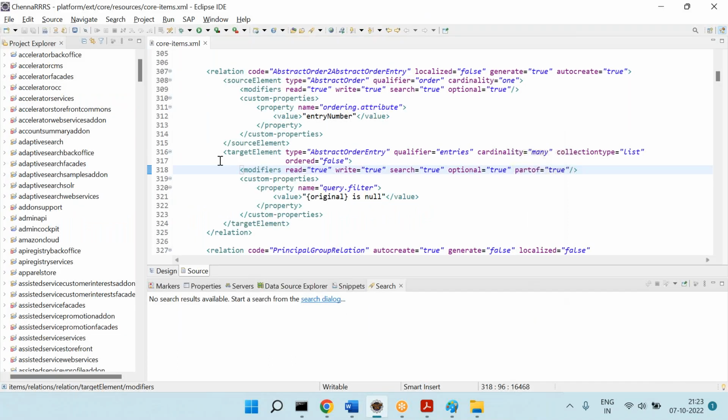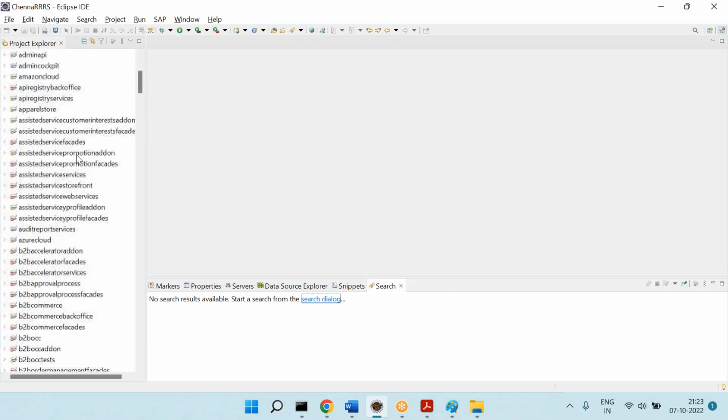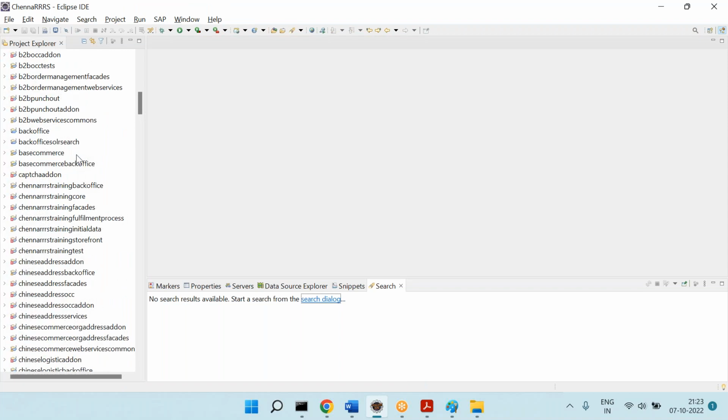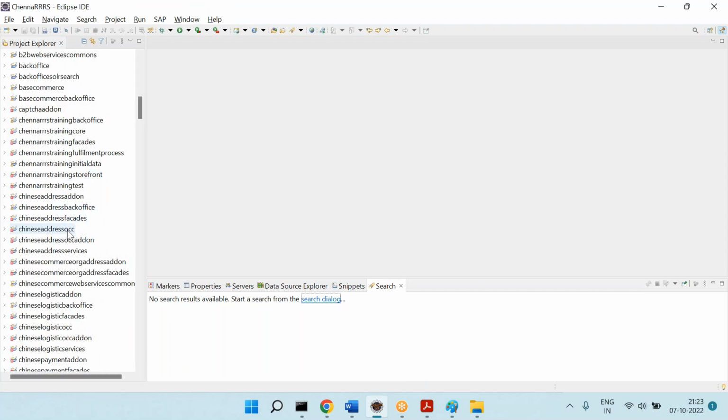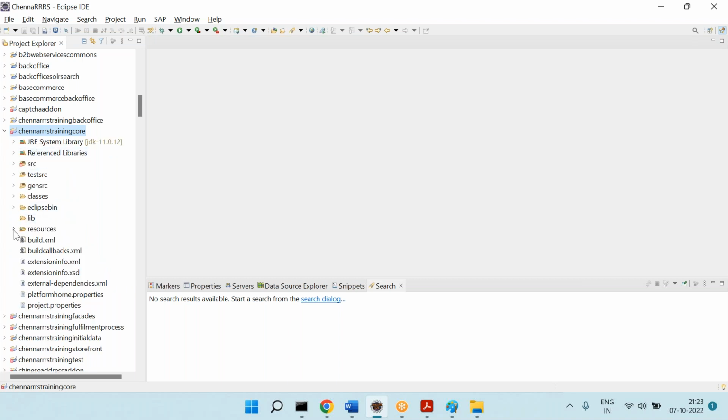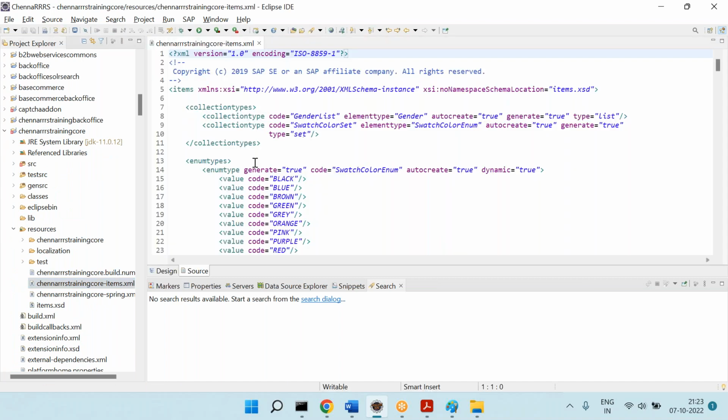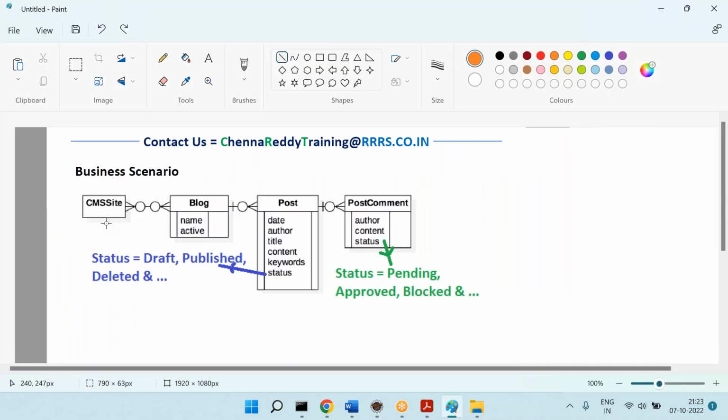So I can go here and open the star core extension, meaning the ChennaReddyTraining core extension. This is the core extension. In its resources, there is an items.xml file, and here you can do the data modeling. Now come back to our diagram. So what is step number one?